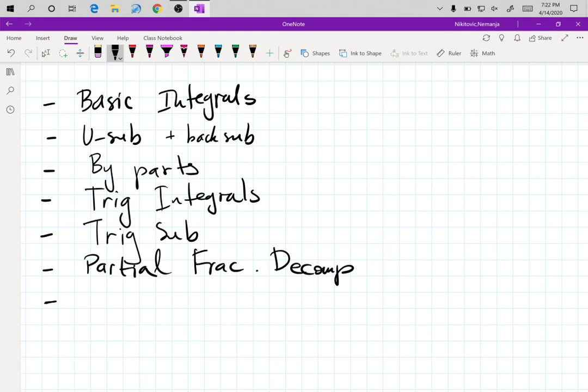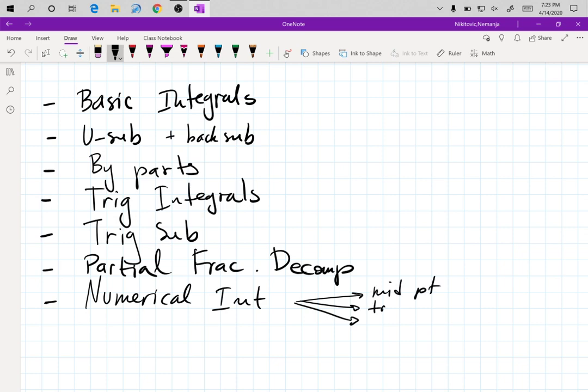That's it with methods. Then we had the section 8.6 that was which method to use, right? In which situation. We skipped 8.7 with the table of integrals, and then we went into 8.8, which is numerical integration. And this is where you have the 3: the midpoint, trapezoid, and Simpson. Right, so those are the 3 methods. You have 3 formulas. That's what I call the middle school section, right? Because you just go and you solve.